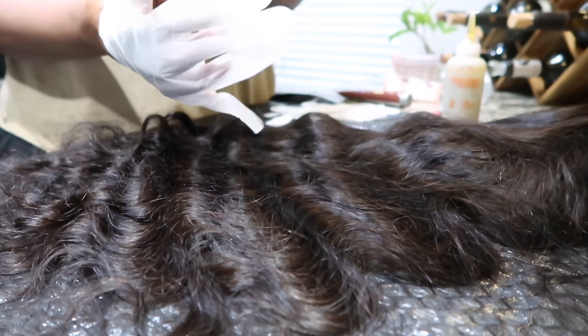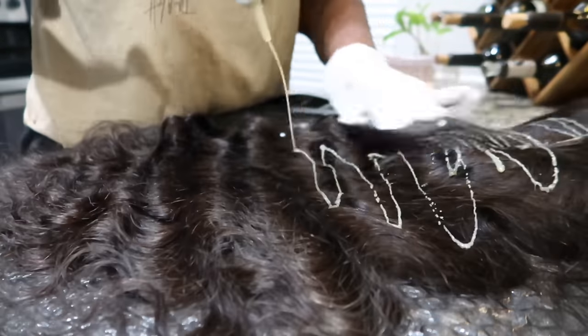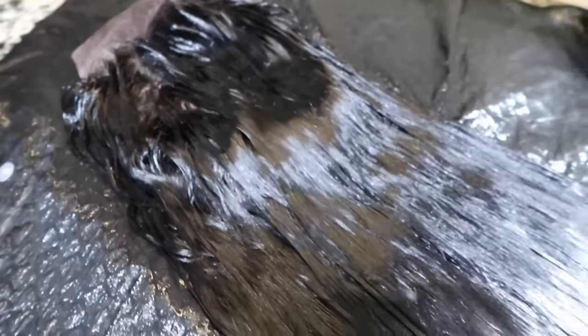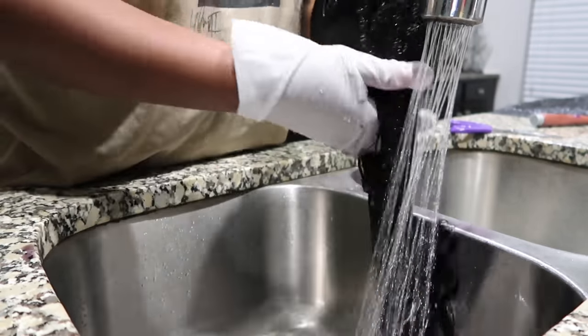I did dye it last night. I used my texture and tone hair dye and let it sit on for probably like an hour or two. Sometimes I let it sit overnight, and this hair takes dye really well, but I'm just so used to leaving the hair dye on for so long. So I left it on for an hour or two, then washed it out and set it up under the dryer. And yeah, this is what I have. I wanted to do some curls in it, but then I just decided to flat iron it.